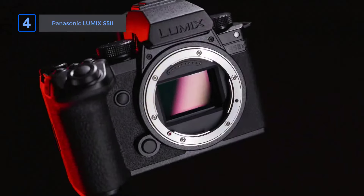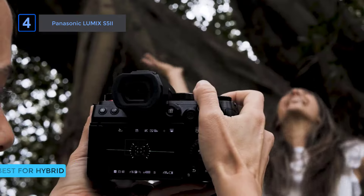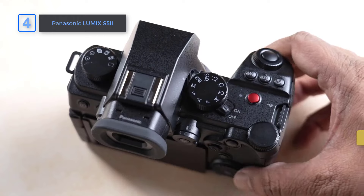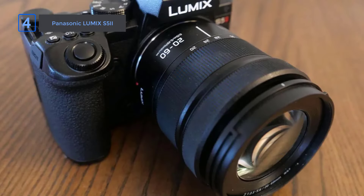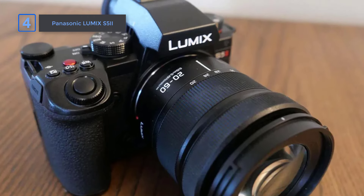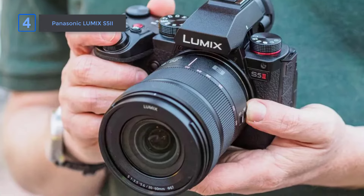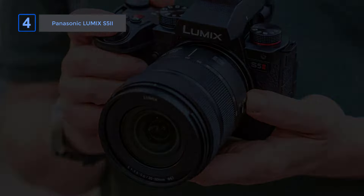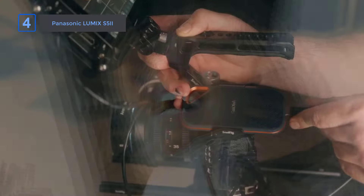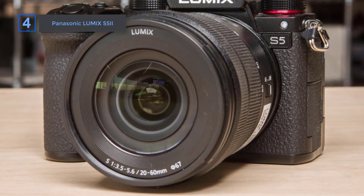Number 4: Panasonic Lumix S5 II — Best Pick for Hybrid. The Panasonic S5 II delivers exceptional autofocus performance in a compact design. With its 24.2-megapixel full-frame CMOS sensor and phase hybrid autofocus, it locks onto subjects quickly, outperforming many rivals in both photo and video modes. Where the S5 II truly stands out is in its video capabilities — with 14-plus stops of dynamic range and broad color capture, you'll get stunning footage with lifelike detail. The advanced heat dispersion system ensures unlimited video recording, a feature often missing from other mirrorless options. Even during long shoots, the built-in fan and heat sink keep things cool, which is a game-changer for content creators.